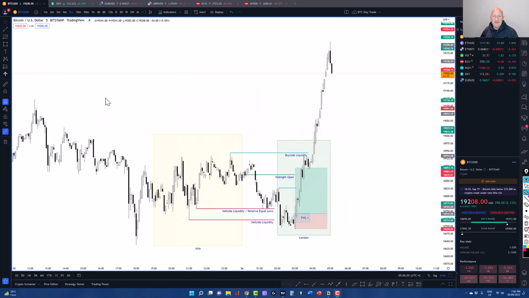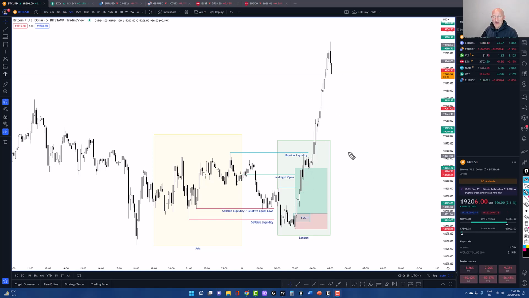So I was just about to finish up editing the video and I went back to have a look at the chart to see what happened. Now, as you can see, we have taken out that buy side liquidity that I talked about in the video. That was the high of the Asian range, and the market's just continued to charge on from there. So this is obviously why potentially taking a partial and letting the rest run can really pay off.